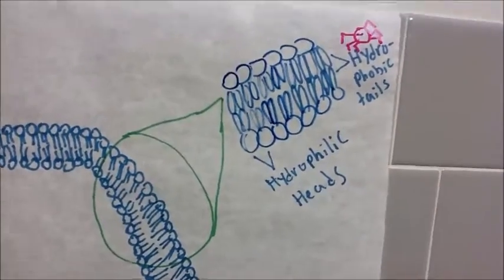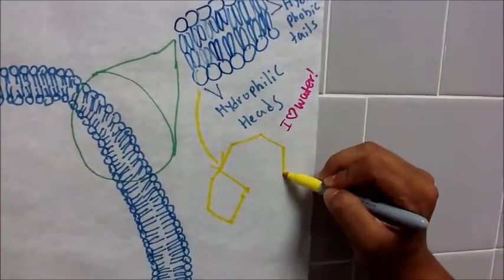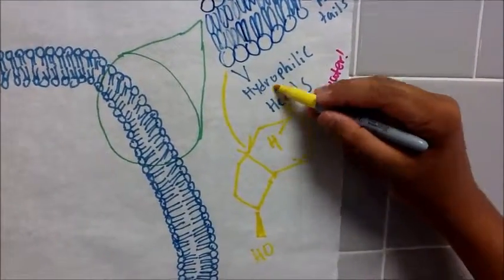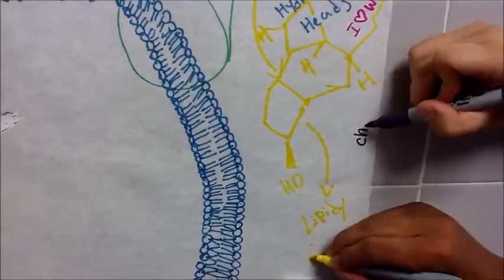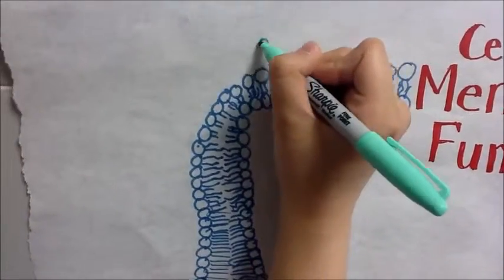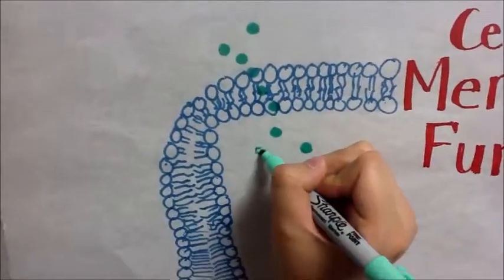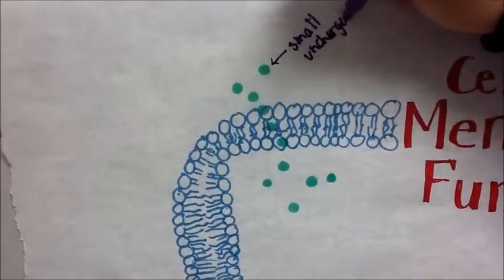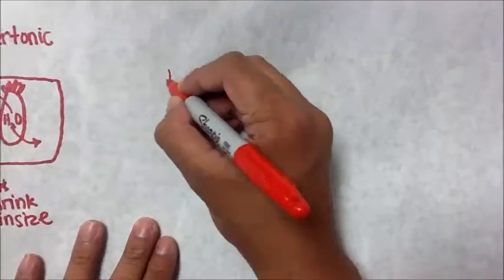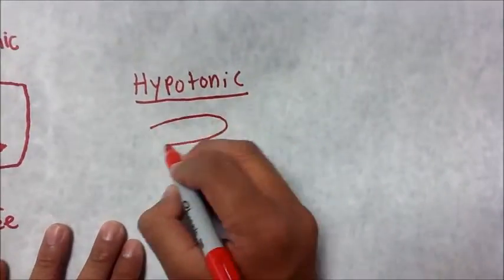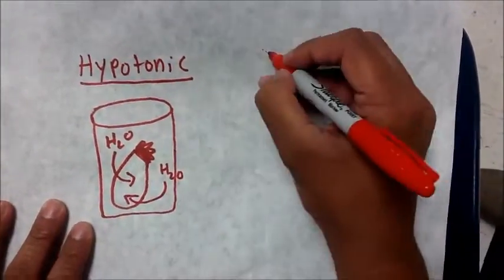There are a number of different ways that molecules can pass from one side of a cell membrane to the other. One way is through diffusion, which is a natural process that requires no expenditure of energy from the cell and is called passive transport. Osmosis is another way that molecules pass from one side of a cell membrane to the other and is also passive transport. Osmosis is similar to diffusion, but refers specifically to water molecules. There are three classifications of tonicity that one solution can have relative to another. The three are hypertonic, hypotonic, and isotonic.